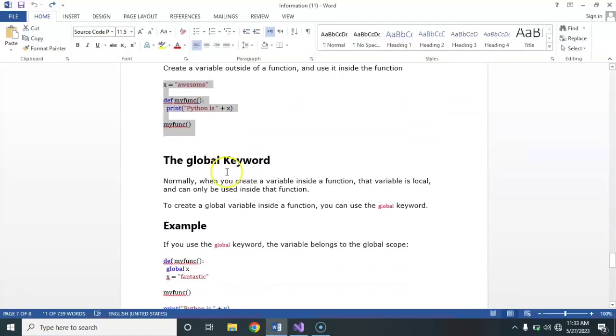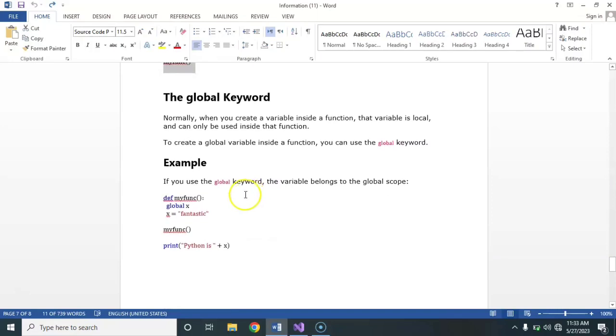Also we have the global keyword. If you want to define a global variable inside of a function, you can use the global keyword.